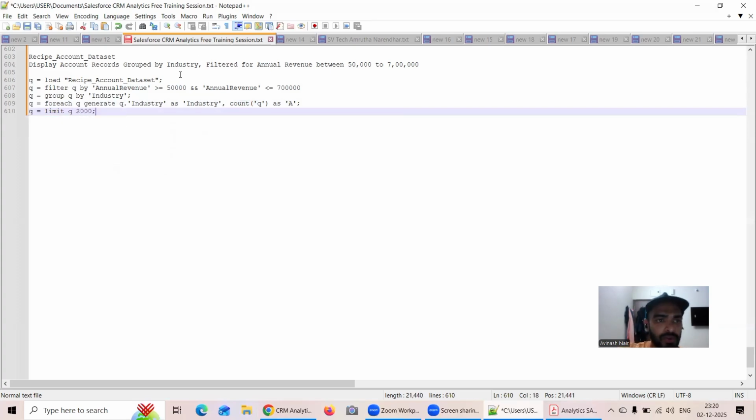So q equal to load, q equal to filter q by annual revenue, q equal to group q by industry, foreach q generate. I think that's perfect. I think I've written properly.